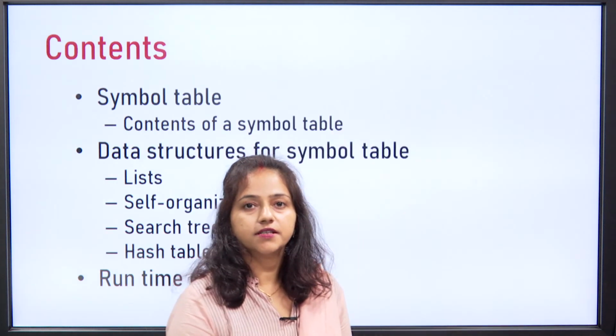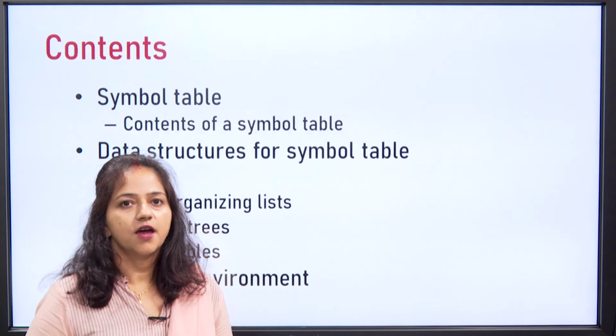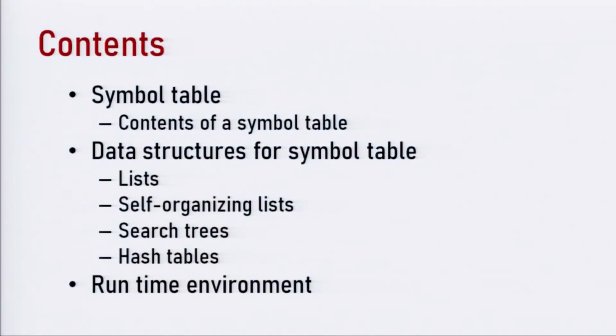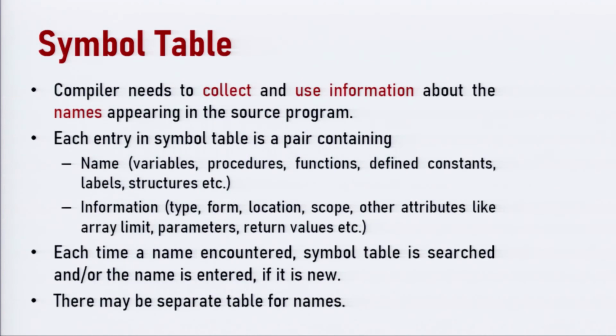This lecture covers the topics as follows. First is symbol table. Under symbol table, contents of symbol table, then data structures for symbol table. Under data structures, topics will be list, self-organizing list, search trees, hash table, and then we will discuss runtime environments. So, first topic is symbol table.